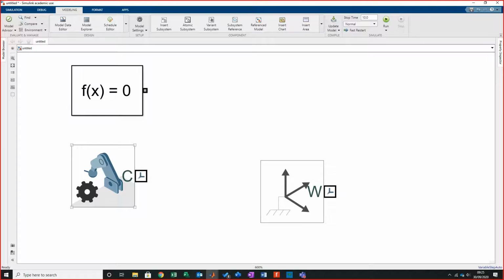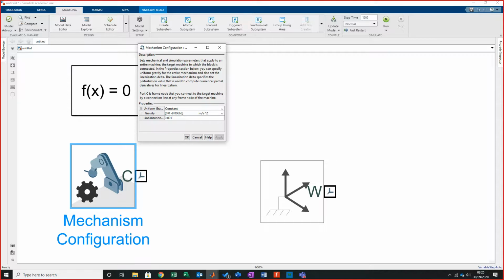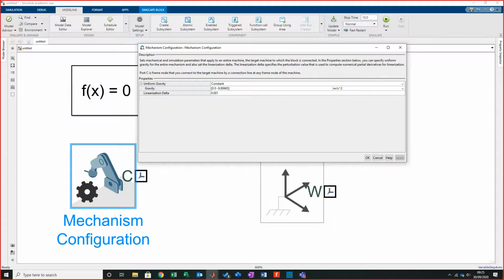Right, so we then have mechanism configuration. Now on here, as you can see, we've got uniform gravity as a constant. If you drop that, we've got time varying, we've got none. You can choose the component. You can actually make that component a variable. So when the simulation is running, you can actually have gravity changing. Why is that useful? Because if you're coming from space through to the stratosphere, through to a planet, you can incorporate the changes in gravity as it's entering it. You can incorporate all sorts to it, but it allows you to do that. Also, if you wanted gravity to move for some God knows reason, you can also do that. But for us, it's incredibly important to know where gravity is sitting, because we're probably going to have to configure this to suit. So I'm going to click OK.